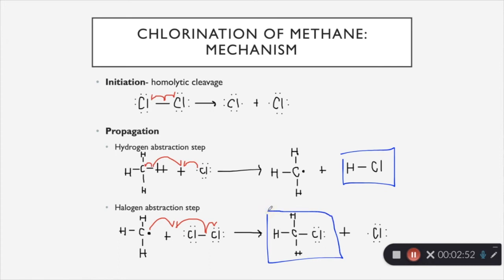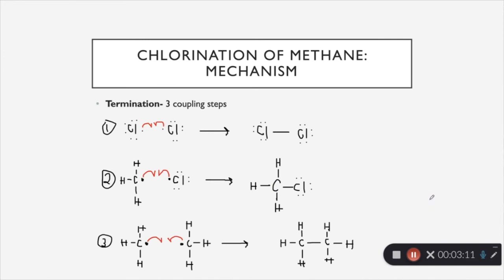And you can see if you cross out things that are not the main products, they are on opposite sides of the reaction. So we can really cross all of these extra things out, and we're left with our net reaction of methane here, the Cl2, and then our two products.